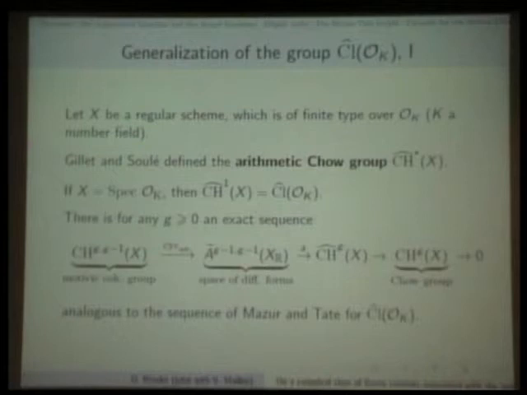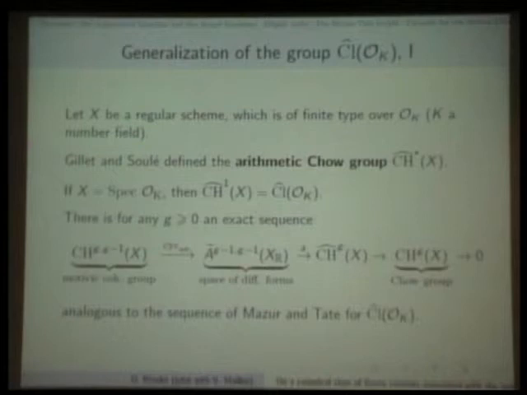The Chow group itself, let me just remind you, the Chow group without a hat, this is the cycle group. This is a very general group, which you can define with some regularity hypotheses on the object you consider, and it is basically generated by all the cycles, that is formal linear combinations of subvarieties, mod rational equivalence, which is a type of equivalence that generalizes equivalence of codimension 1 cycles, the one that's known.